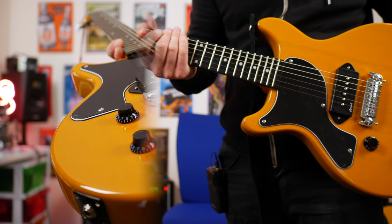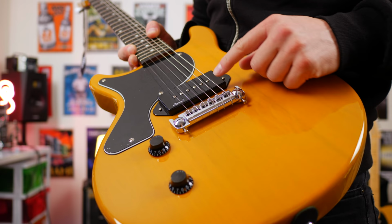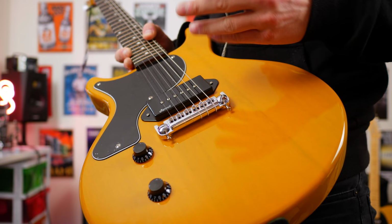One of the things I really like about this guitar is this wraparound bridge. I think this is really well suited visually to a P90 pickup. And in this particular guitar, we have the Roswell P90. I think it sounds really cool. We also get a volume and a tone control over here.